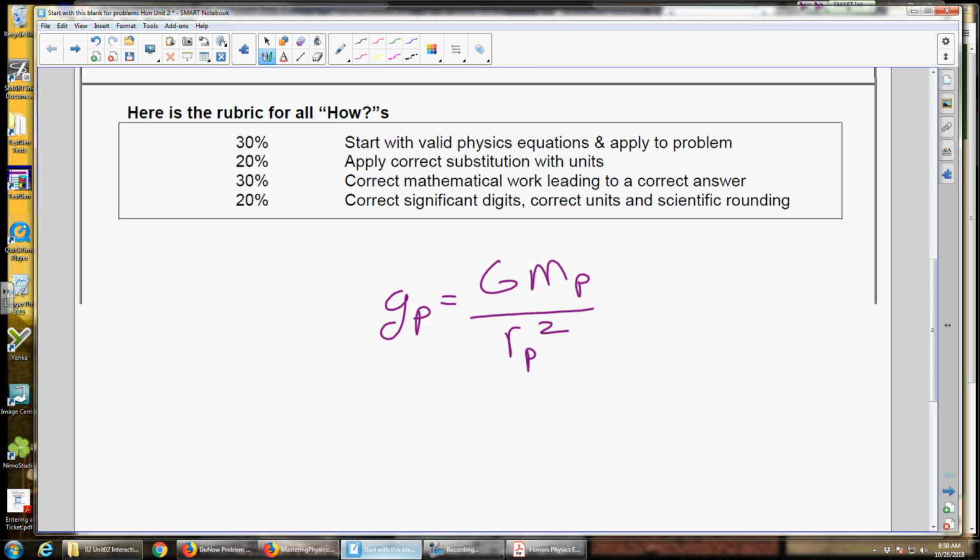And they wanted me to find the mass of Mercury. So before I do anything, I'm going to rearrange so I have the mass of Mercury by itself before I put in anything. So just a little bit of algebra, radius of the planet squared, gravitational field strength. Actually, I'm going to make that the radius of Mercury. Gravitational field strength on Mercury times the radius squared, all over big G, equals the mass of Mercury.